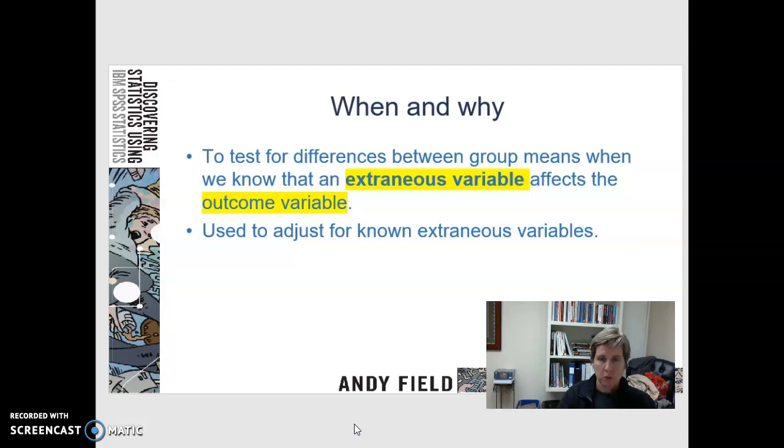So if you're going to do a research question and you're going to run an ANOVA and you think, well, I know that socioeconomic differences can have an effect on retention, then what you want to do is measure socioeconomic differences, or a socioeconomic variable, and then control for that variable.